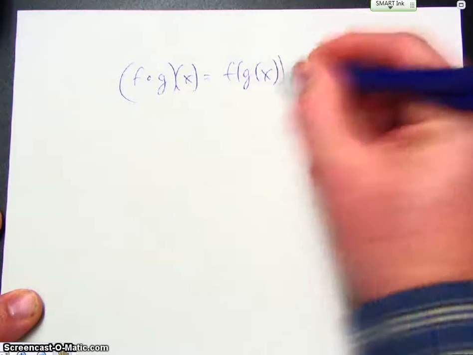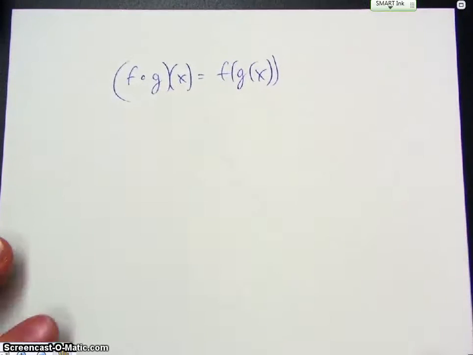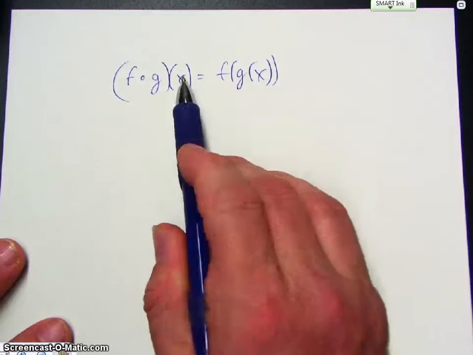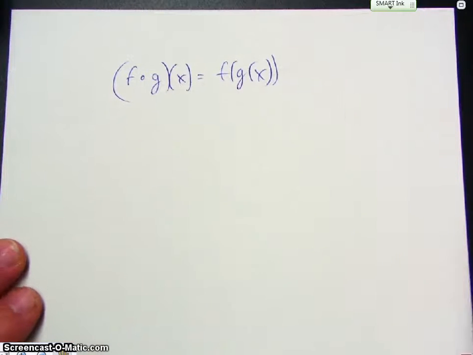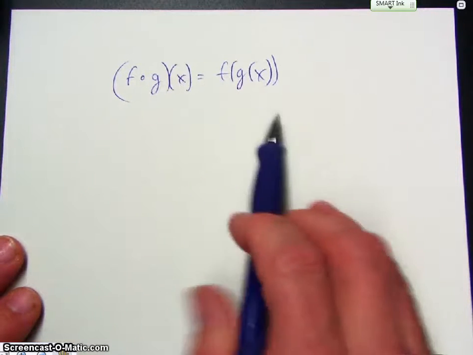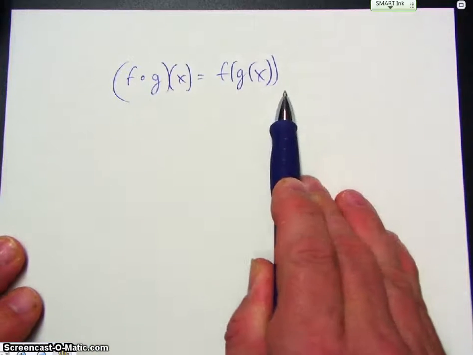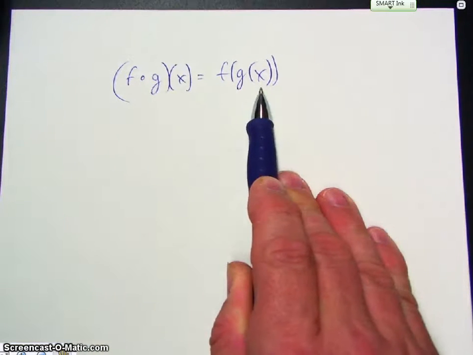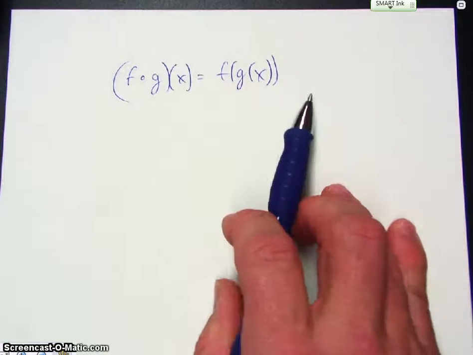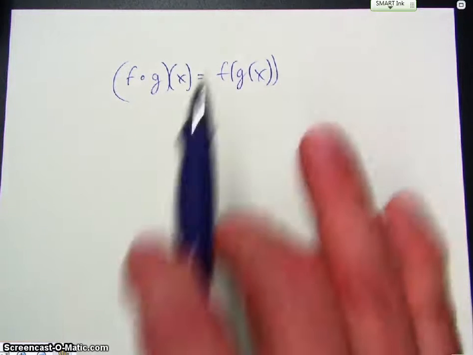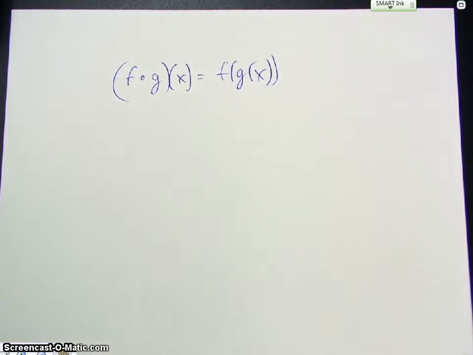That's the basic definition. And we did it with number inputs, where we actually had an actual value for x, and we've got an actual value as our answer. Now we're going to leave it just the way it is. In other words, we're not going to put any number values. We're actually going to put in a whole function. We're substituting functions within functions. So now we're on a higher dosage of steroids.